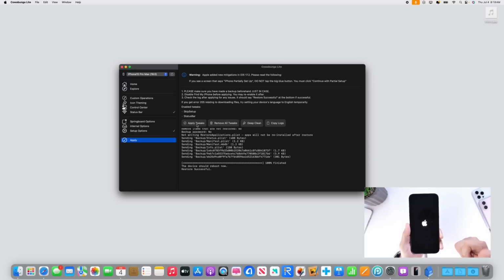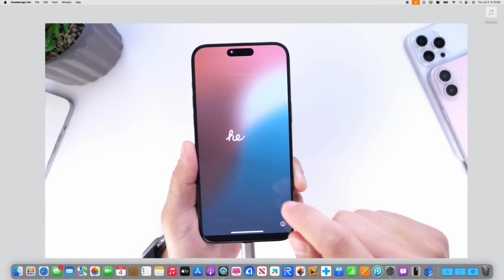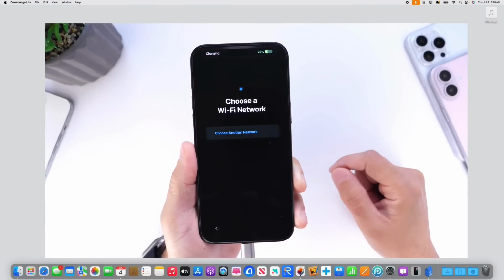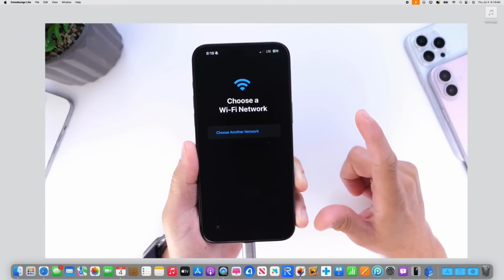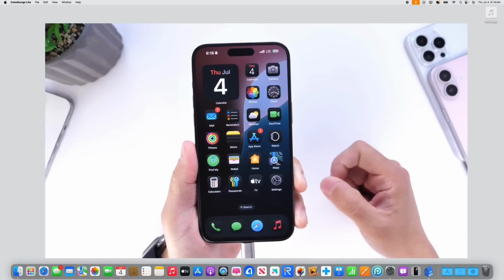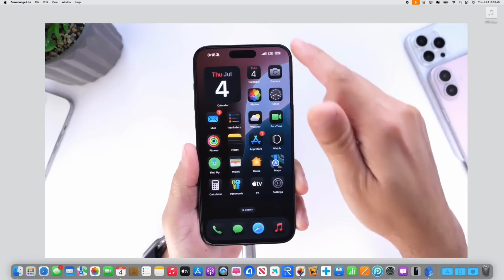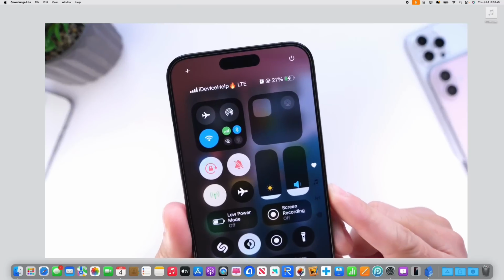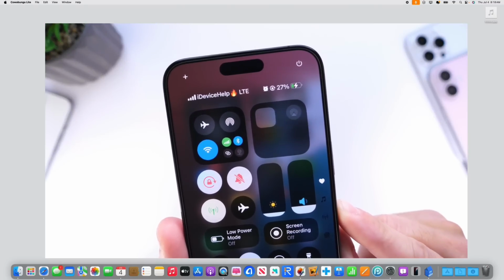You can do this with emojis, text, logos. This is really cool, and it only takes about 5 minutes of your time, and you only have to set it up once. So once the iPhone reboots here, I can go ahead and unlock my device here, go through the initial setup process. Don't worry, guys, this is totally normal. Just go ahead and wait for the initial setup process, just like so. It goes away, and now I can go into the control center here, and I have the brand new custom emoji name, as you can see right there.